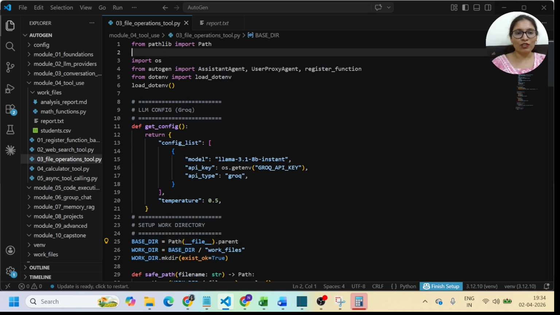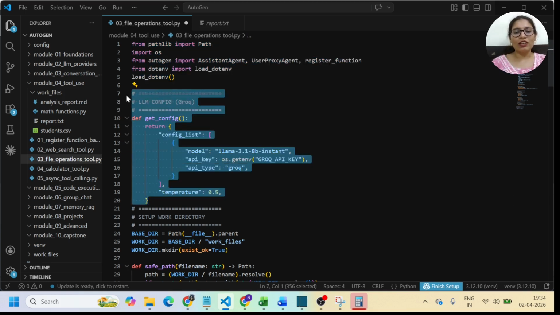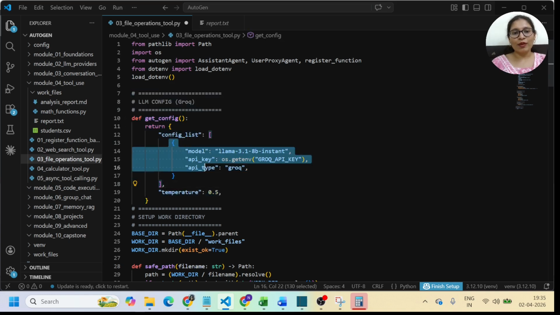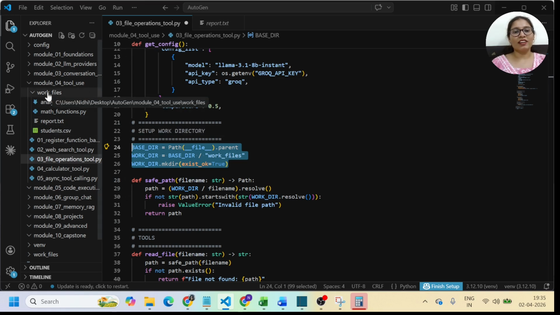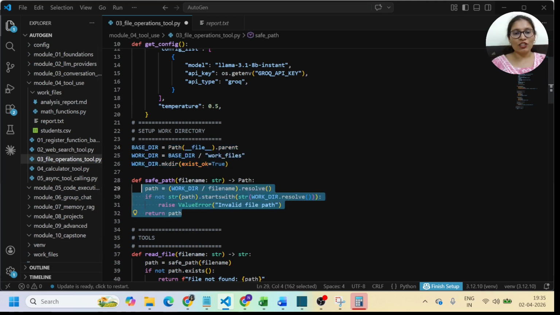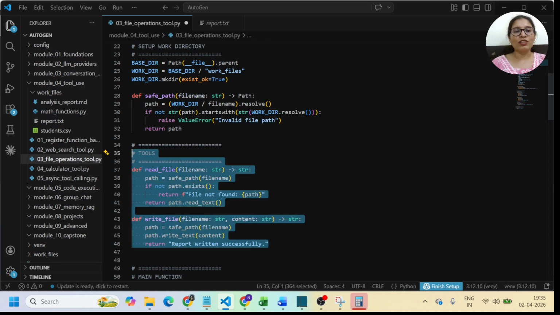First I am going to explain again: we need to import these things in all videos, in all files. I already imported these things. This is not new. Here I just import the LLM settings: model name, API and API type, in a list. I use temperature, which I already used many times. This is the folder for the work directory, the folder setting, and this is for the path.